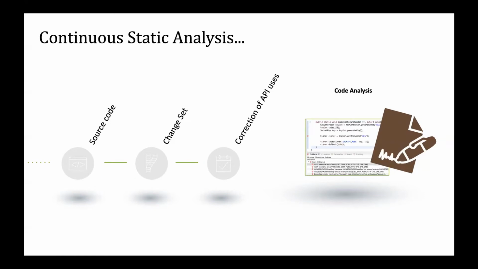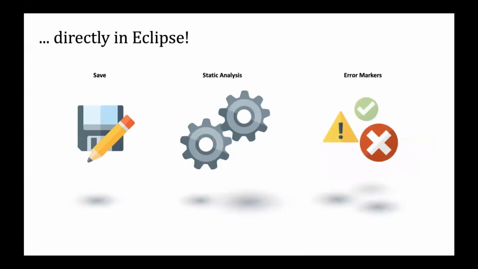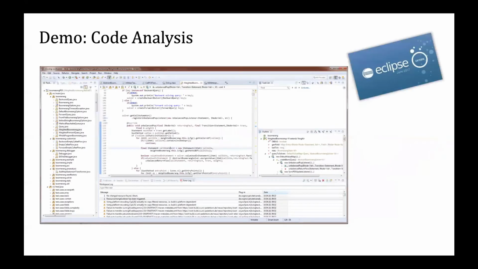Based on the change from the previous to the current code, CogniCrypt is just going to check against the usage patterns and say, hey, the changes you've made are actually using the API improperly based on the usage patterns that I have. So here it is, it's wrong. Essentially, every time you save, the static analysis runs in the background and presents to you a bunch of error markers to say it's a severe error, it's a not so severe error, and so on and so forth. So how does it work? Let's have a short demo of it.